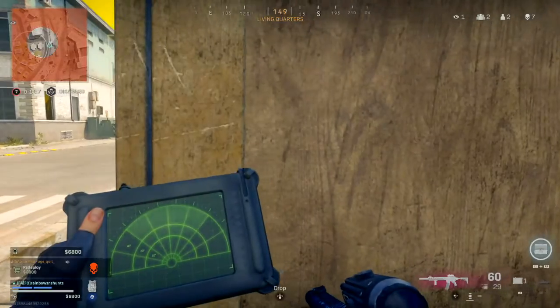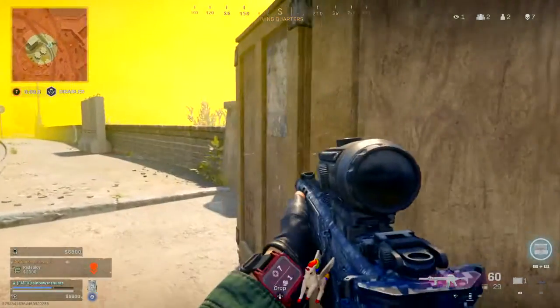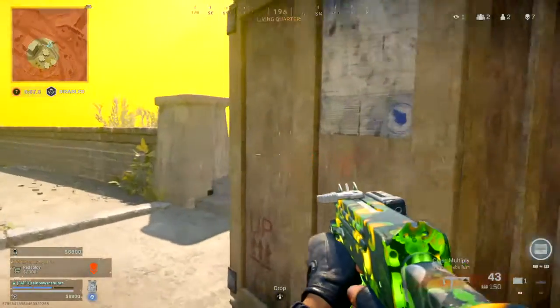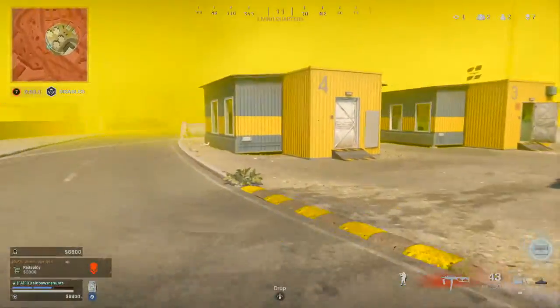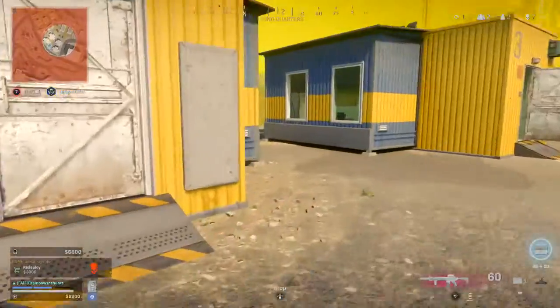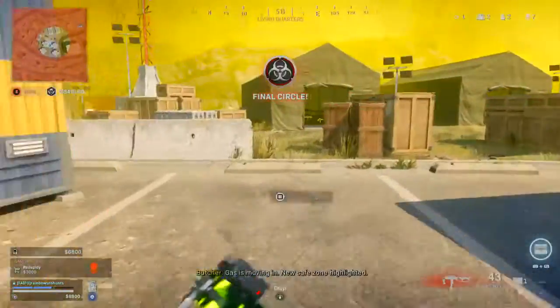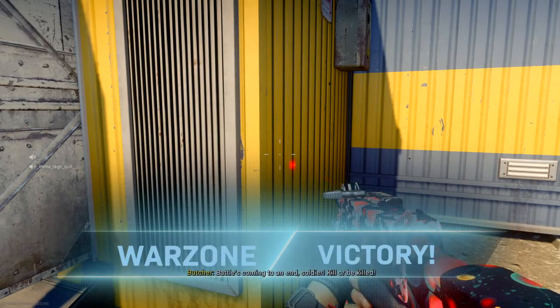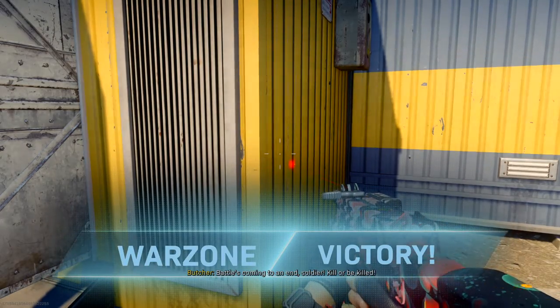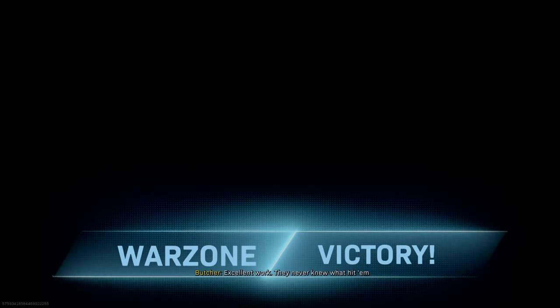You got plates. Back off your bouncing. Don't let it kill you. Gas is moving in. Safe zone. Boom! Kill or be killed. Well placed. Excellent work. They never knew.